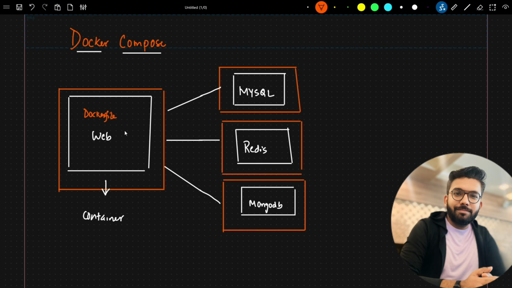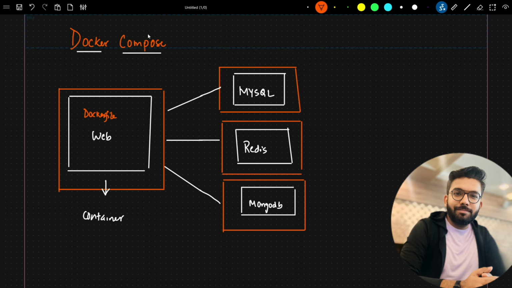Now let's consider that this particular web application wants to use services like MySQL, Redis, or MongoDB. Now you know that if you go to the Docker Hub, you will find different images for MySQL, for Redis, for MongoDB. So it will not be possible just to run MySQL inside this container. This needs to be run as a separate container, similarly Redis, and MongoDB also needs to be run as a separate container. And then this web application can interact with MySQL, Redis, or MongoDB and store or retrieve the data. Redis is specifically used for caching purposes, which will increase the performance of your website.